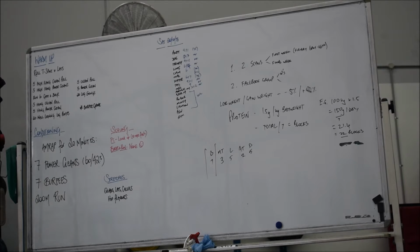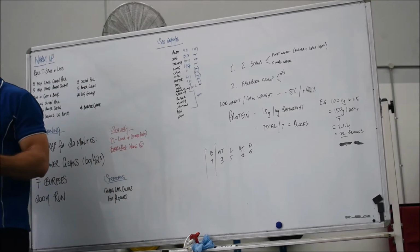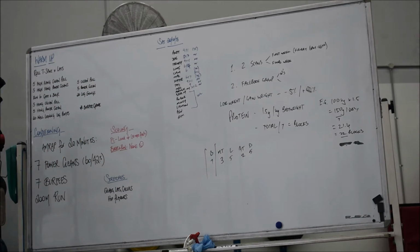Now this is not what I recommend and it's not what I do, but it's just an example so that you can see how much food you can actually eat. If I took all of my carbohydrate for dinner from this first column here, let's say I just chose to have broccoli for dinner, which is crazy talk. We'll leave that for the Globo Gym guys. 3 cups is 1 block of carbohydrate. If I was to just have carbohydrate from broccoli, I would have 15 cups of broccoli for dinner.